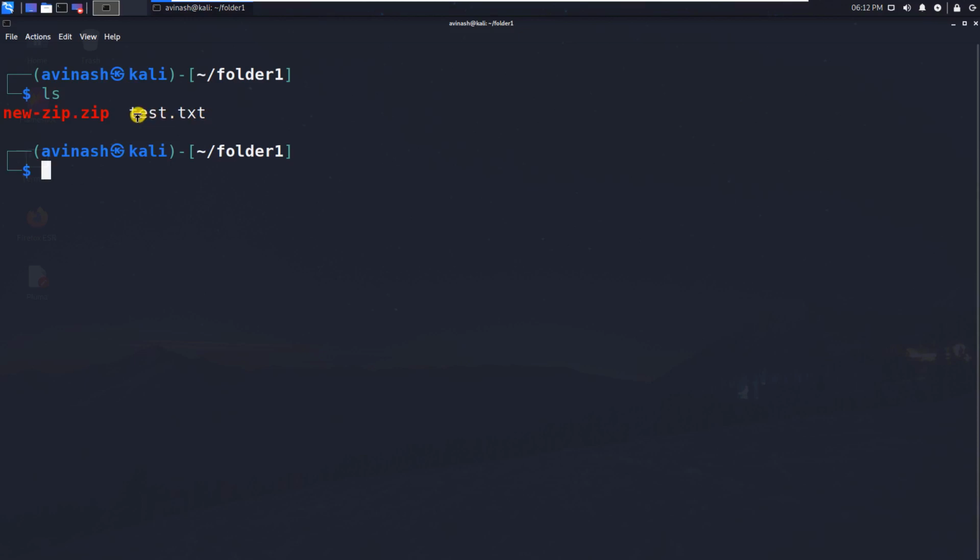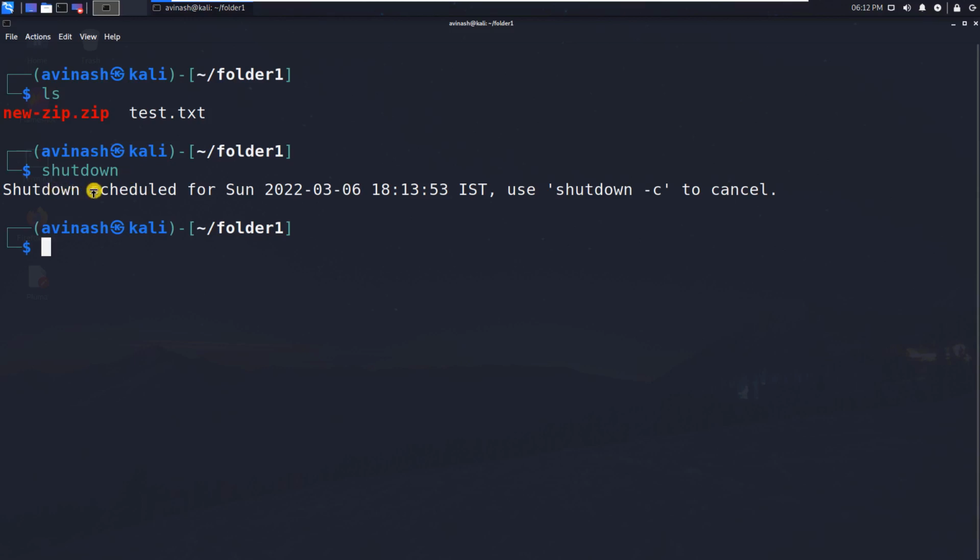Last few things I'd like to talk about is how do you shut down a system. If you'd like to shut down a system, what you can simply do is put the shutdown command in here and press enter, and within a minute it will go ahead and shut down the system. Okay, so you can see it has scheduled the shutdown after a minute. But let's say you change your plan, you want to stop it from having that schedule. Basically you can do shutdown -c. So -c means you want to cancel the shutdown, and now it has been cancelled.